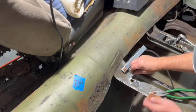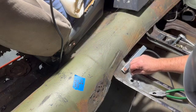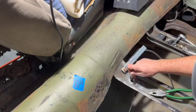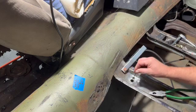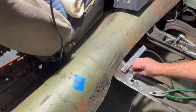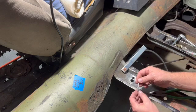And I said earlier I made this. I didn't make it to fit because you want to be able to get the weld down inside that whole thing and get good penetration. I did make it a little bit too small, to be honest, but it's okay. So I'm going to cut part of this off now just to make it easier.